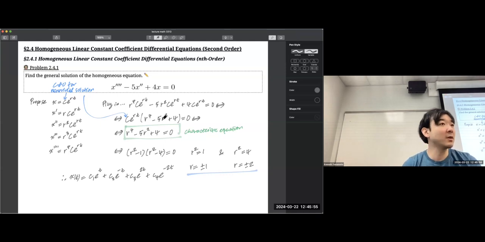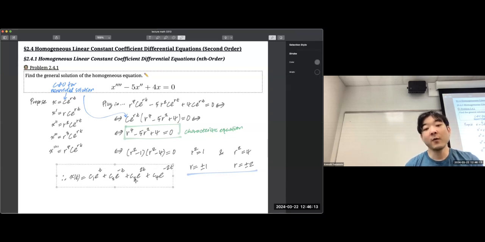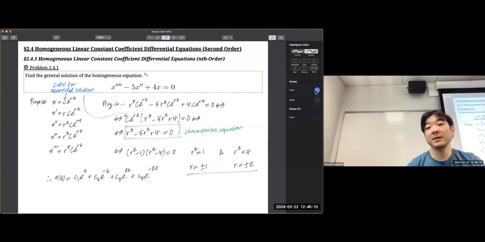So it would be just the sum of all the homogeneous solutions, where the coefficients may not necessarily be the same. They could be. I mean, if you apply some initial conditions, they may end up being some of them the same, but you don't assume that ahead of time. If they turn out to be, that's fine, but you can't assume that ahead of time. So you have 4 arbitrary constants, and it's consistent with what we said before that the number of arbitrary constants is going to equal the order of your equation. The order of your differential equation is the highest derivative that shows up. So this is a 4th order equation.